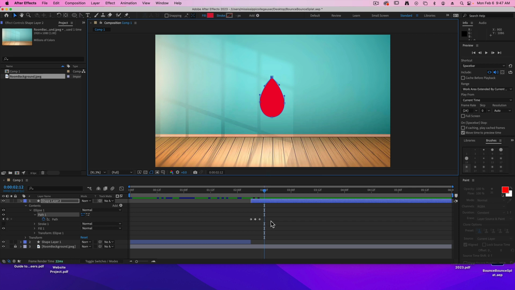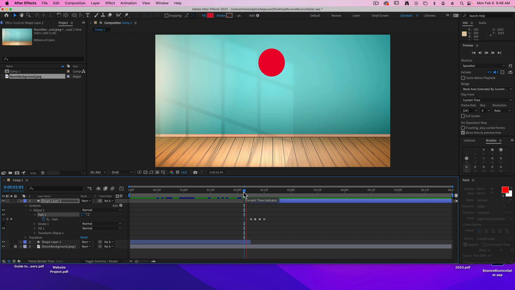Again, move forward 2 more keyframes. I'm going to drag my object downward. Do make sure you got all the keyframes selected. There we go. Now we'll move it downward about halfway. Go in just a little bit more for this one. And we'll let this be the final splat. As it moves down, if we want, we can test this out by seeing as it falls down. So that's looking really good.